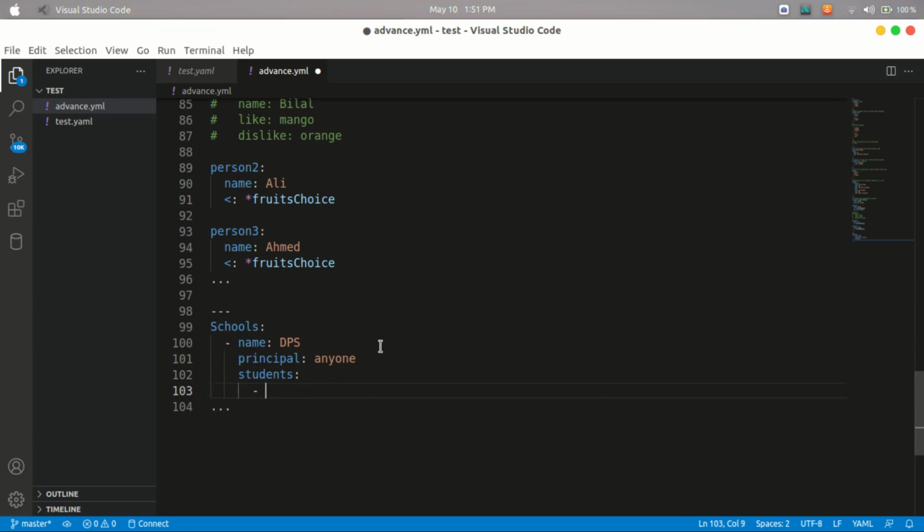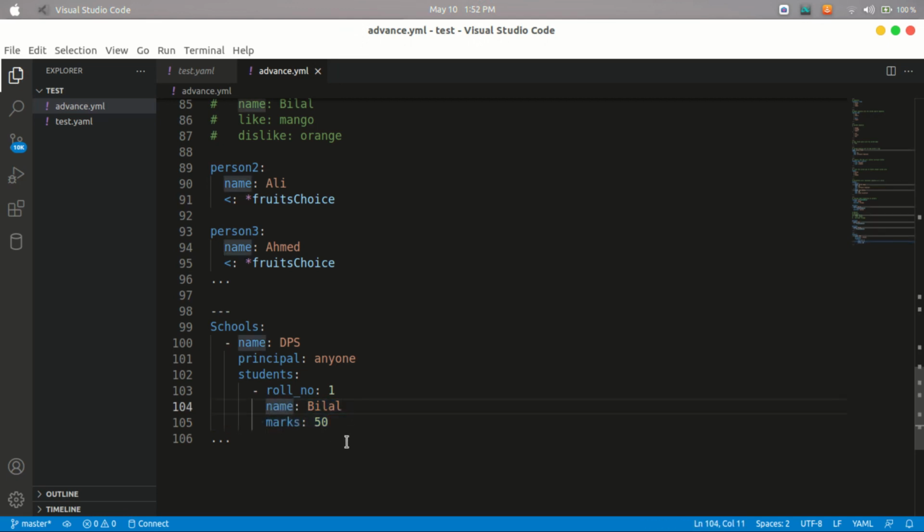Now the roll number will be started. By writing this hyphen, it shows that there are multiple data to be written. So let's write the first roll number. This is roll number first. After that, name is going to be, let's say, Bilal, and marks is going to be 50. So this is the first student, roll number, and the name.